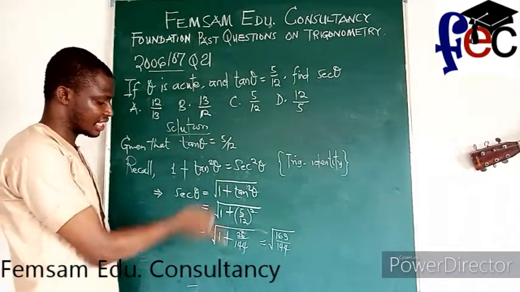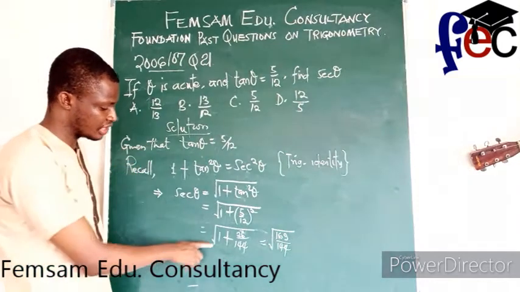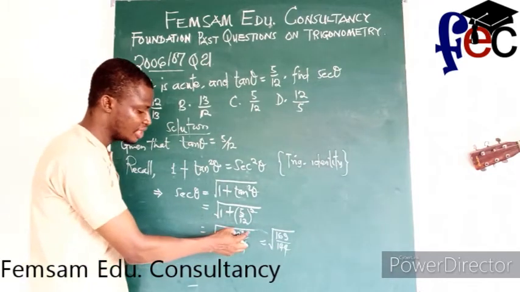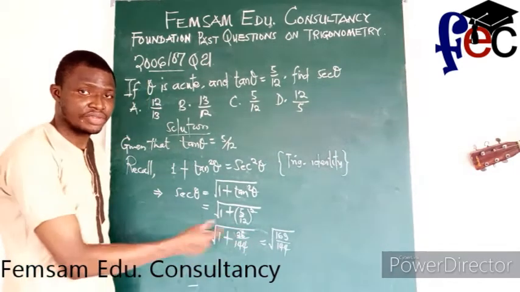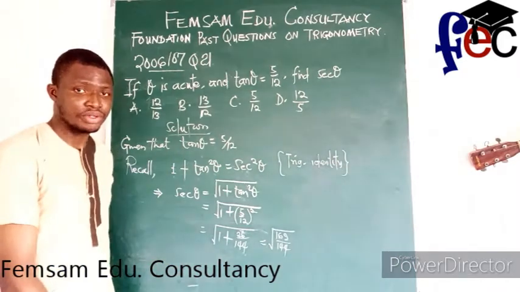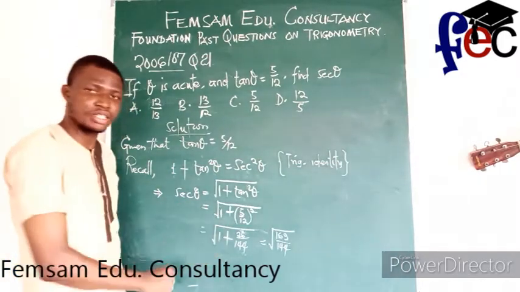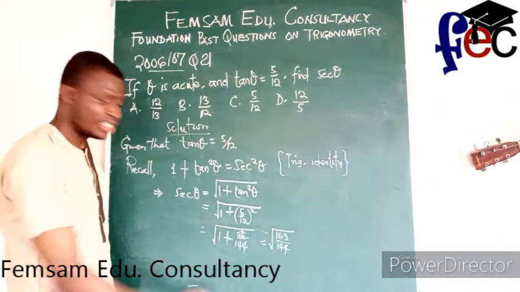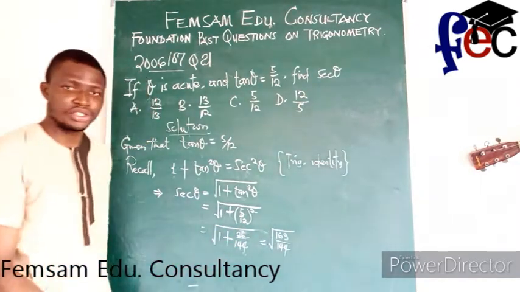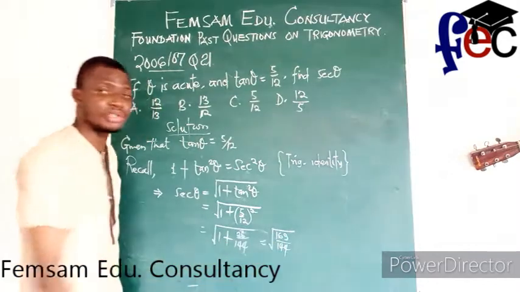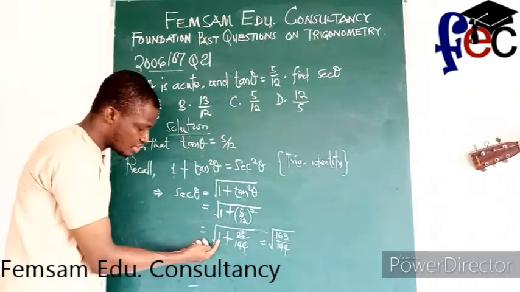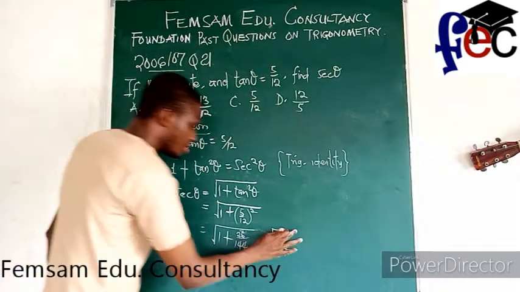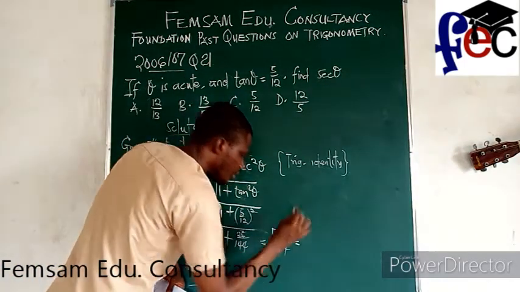Don't forget that I said in one of the other videos that if I'm to subtract a proper fraction from 1, just subtract the numerator from the denominator, and whatever you get is divided by the denominator. But in this case, I am adding this proper fraction to 1. What we will need to do is just add the numerator to the denominator, and whatever you get divided by the denominator. It's still the same thing as looking for LCM and doing that process.